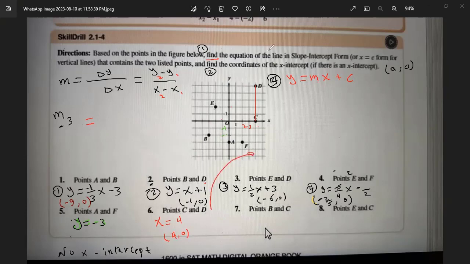How to prove it? Number 6. The same exactly. We have D: 1, 2, 3, 4, 5. D is y equals 5. X: 1, 2, 3, 4. X equals 4. Okay, this is the first one. The second one is (0, y) and (4, x).